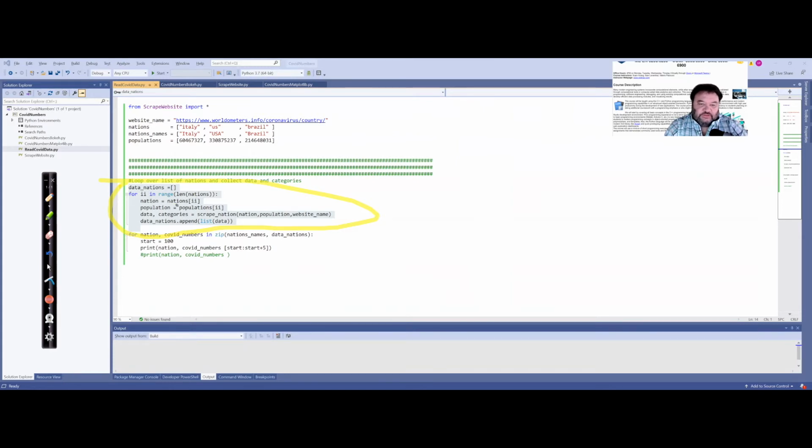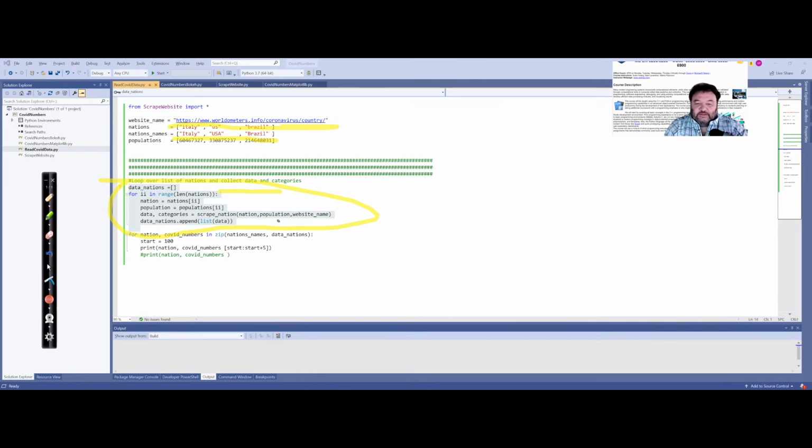And the reason why I'm doing this is because I want to loop over multiple lists at the same time. So I'm looping over an integer as an index, not the actual element of the list. Then I collect the name of the nation, which is not the name, but is the actual code, and that's nations[i]. So it gets something out of this first array. Then I look at the population, and I need to normalize the result based on that number.